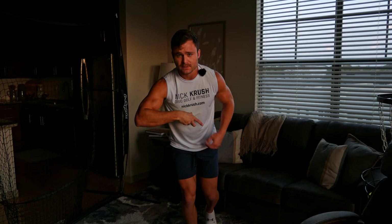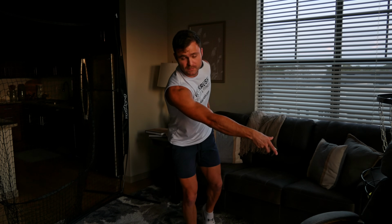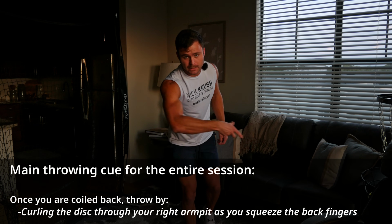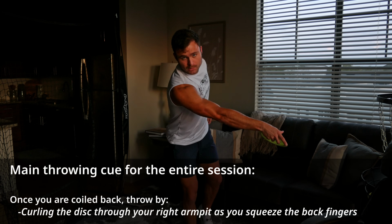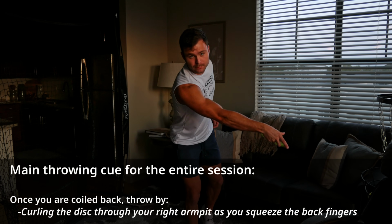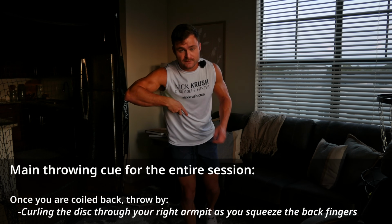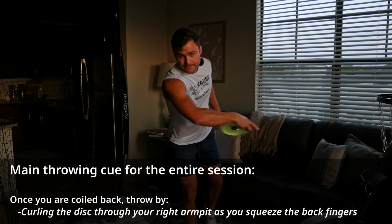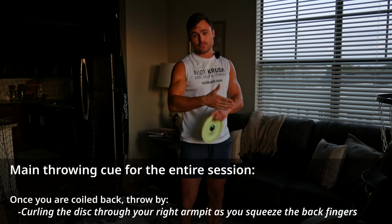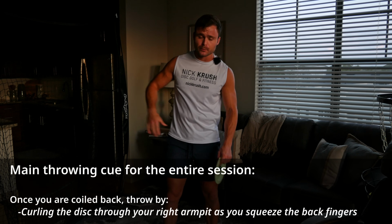What's gonna happen is when I do my coil back, the way I'm gonna throw and pull through, this is the most important part, I'm going to curl the disc through my right armpit as I squeeze the back fingers. So when I go from here to here, I'm curling the disc through my right armpit. That's forcing my elbow to stay up. And as I do that, I'm squeezing the back fingers, which is helping to promote ulnar deviation and a backloaded grip through the finish of the throw.